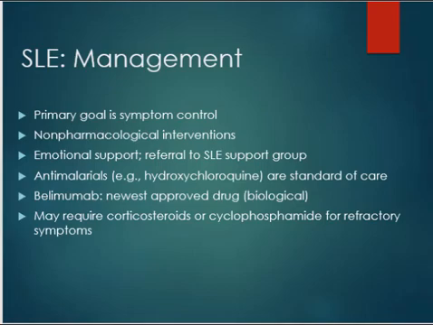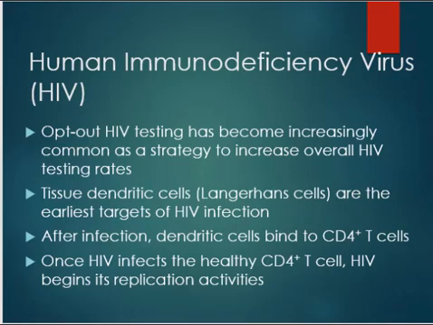So the last part of this video, we're going to be talking about HIV and AIDS, and these conditions are going to be, you're going to partner with an infectious disease doctor that is primarily going to oversee their care, but just so that you're aware, should someone present to your practice. More than 1 million people are living with HIV in the U.S., and approximately 15% of them are unaware that they are infected.